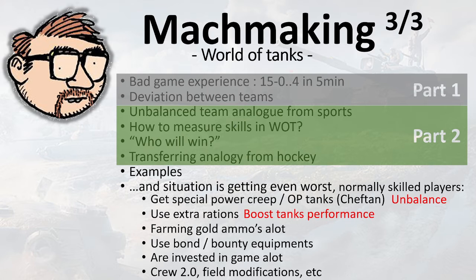Well, basically the same thing. The unbalancing is growing because they can obviously pump up their tank's performance with the accelerations. Same goes for cold ammunitions. Enemy armor lost meaning, basically. Same goes for the bonds and bounty equipment. They boost up their own tank performance, and unbalancing is rising. The pay to win features start to raise their head pretty fast with this investing thing.